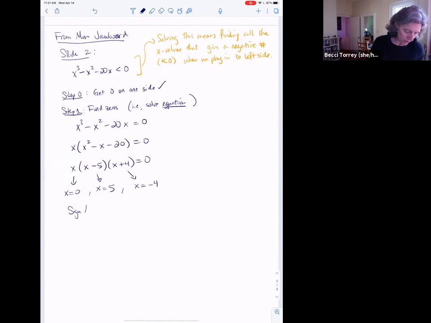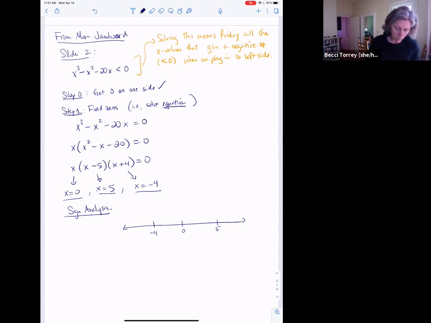So we set up this chart where we make a number line and we mark off the different breakpoints. So here we have -4 is the smallest, and then we have 0, and then we have 5. And so now we've broken the number line into 4 different regions. So we have this region, which is -infinity to -4. We have this region, -4 to 0. This region from 0 to 5. And this region from 5 to infinity.